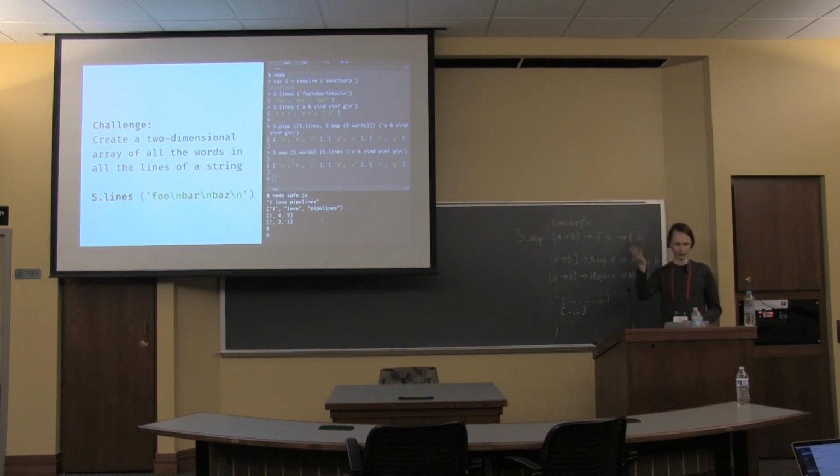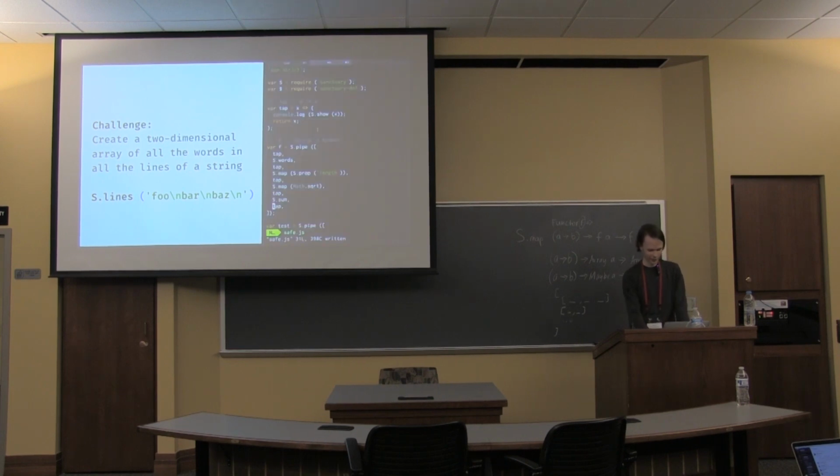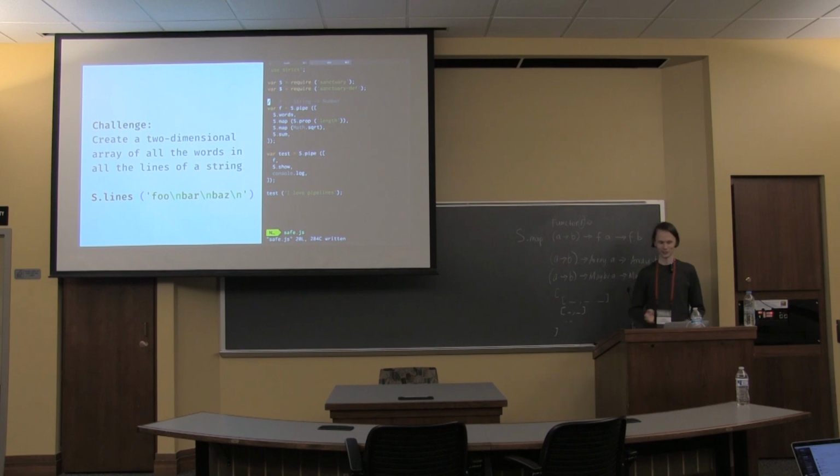we should see the whole sequence of transformations. Our original input, I love pipelines. We then see it broken into words. We then see the lengths of those words and the square roots, and then finally the sum. And we see 6 twice because we logged the return value, and then we returned it and logged it again. So yeah, excellent question. And yeah, tap is pretty handy. Sanctuary doesn't provide tap because it's impure, and so it's against the spirit of the library, but it's really easy to define it oneself.